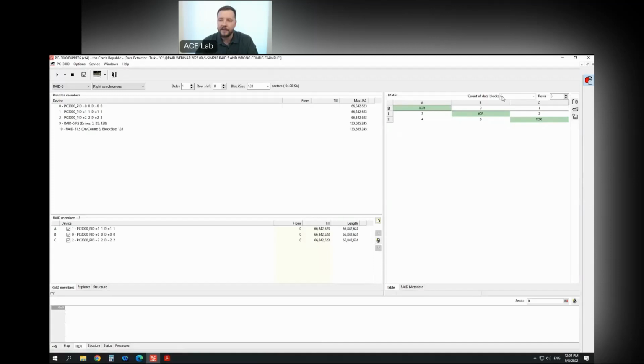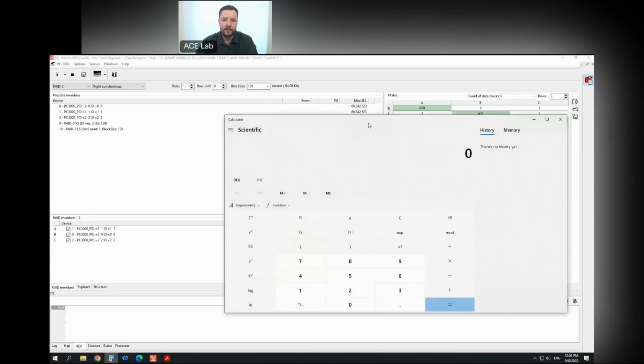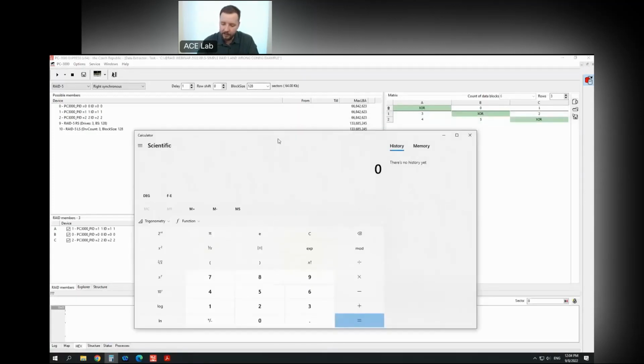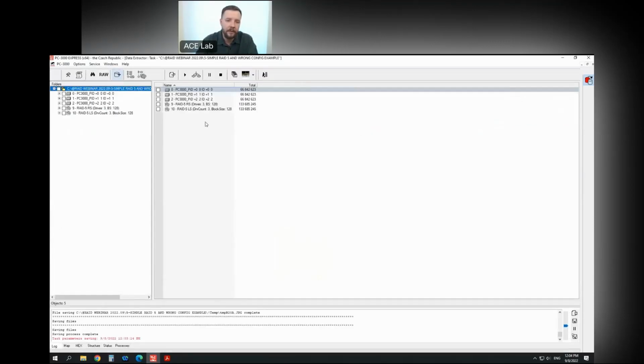Here I have 6 data blocks inside my table, and the block size is 128 sectors. Let's calculate 6 times 128 times the sector size. This is the size in bytes of our big file.